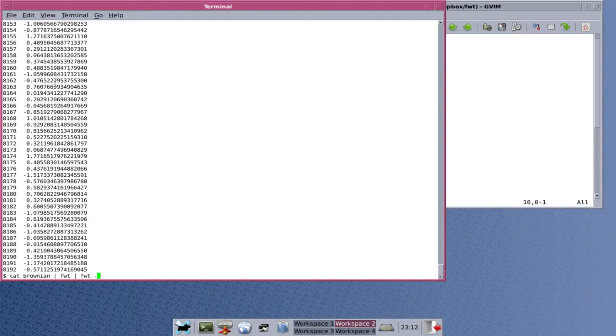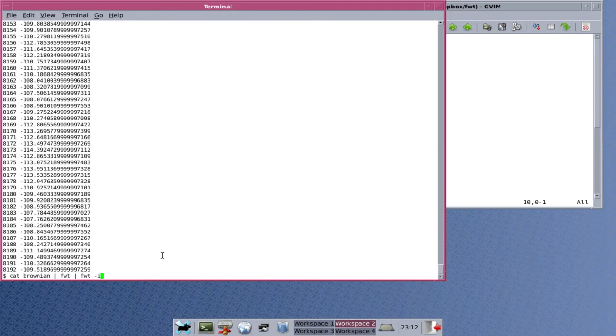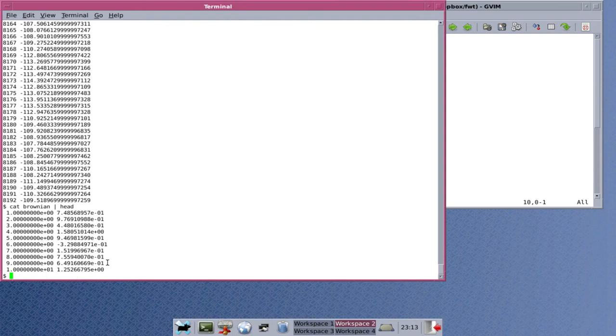We can generate the inverse transformation. In other words, we can transform forward and then back, the inverse, by using dash I. Or you can use double dash and then write out inverse. And let's see that that's actually working. So let's print out the first 10 lines of our data. Here are the first 10 lines, first 10 rows of our data.